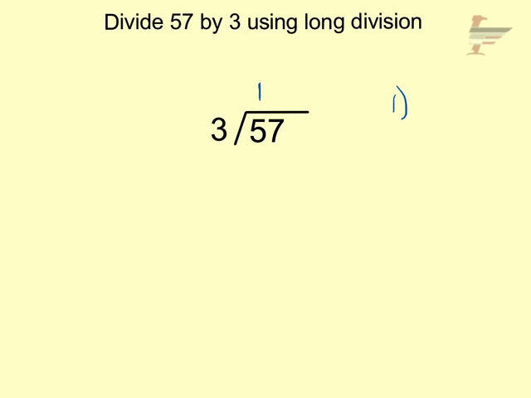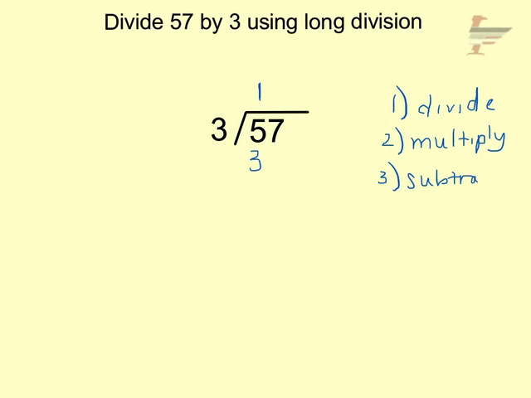So the first step we just did was divide. And I know that's obvious, but I want you to consciously think about these steps because polynomial long division is a lot more complicated. Then 3 goes into 5 once, then you multiply. So I take the 1 times the 3 to get 3, and then I'm going to subtract. When you subtract, 5 minus 3 is 2, and then you carry down, I guess, is what I would call the next step. So I carry down the 7, and then I repeat, right?